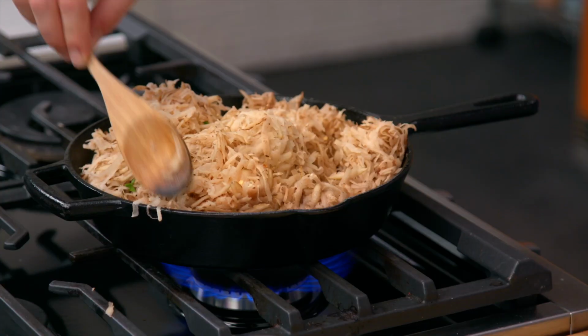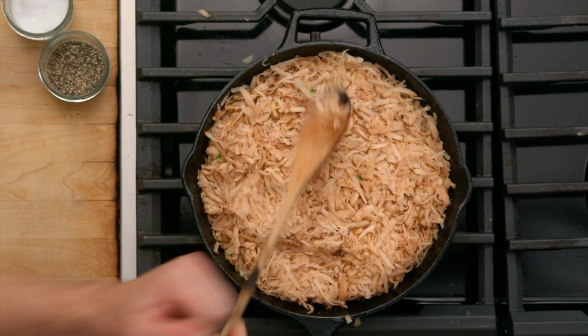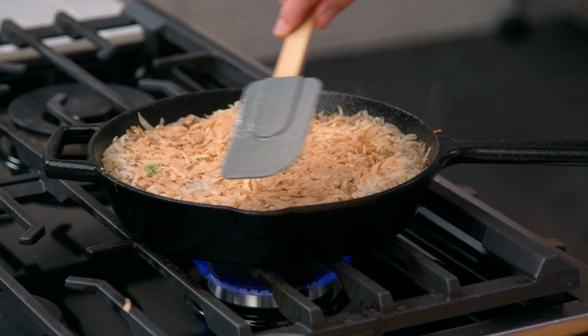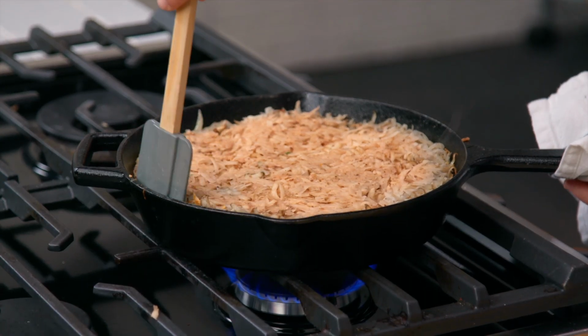Sort of compress them down because I want to have a uniform shape that I'm going to be able to flip. We start this recipe on the stovetop so that we can take advantage of a super hot cast iron pan and create gorgeous brown color. So it's been a couple minutes right now. I can see that I'm getting some beautiful brown bits around the edges here. Just try to disconnect it all.